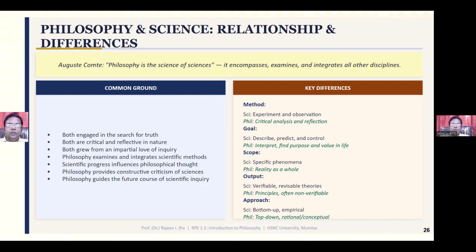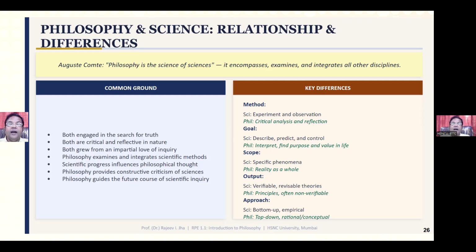When Darwin published On the Origin of Species, it was not merely a contribution to biology. It was a philosophical earthquake that required entirely new frameworks for thinking about teleology, purpose, design, and human uniqueness. When Einstein's general theory of relativity demonstrated that space and time are not the fixed absolute coordinates that Newtonian mechanics assumed, it required a philosophical revision of our most basic categories of understanding.